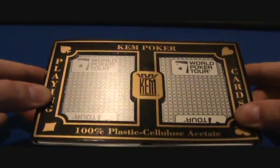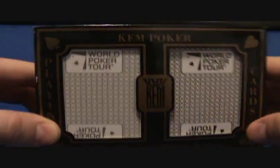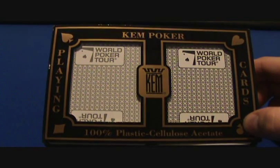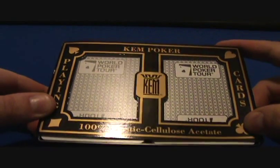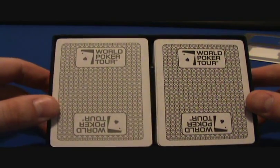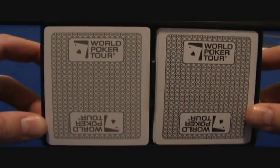I'm not complaining, I'm not going to return them. I don't have an official Kim deck yet in my collection, so I figured what the hell, I'm going to keep these and put them to use — even though I know a lot of people bad mouth Kim ever since the Bicycle company bought them out. I already found another seller on eBay that has the exact cards I want with a different back to them, so no harm no foul, I'm going to keep these.